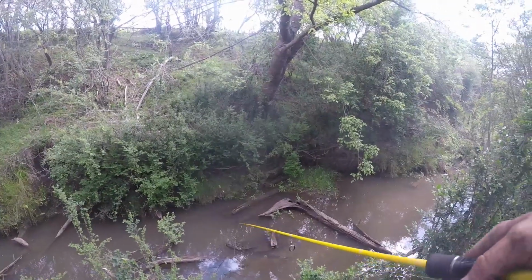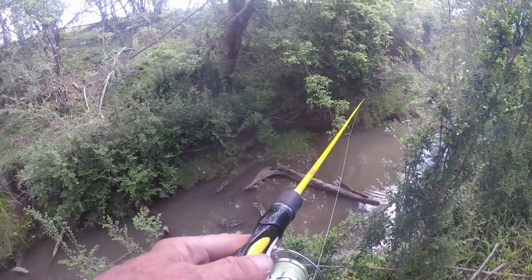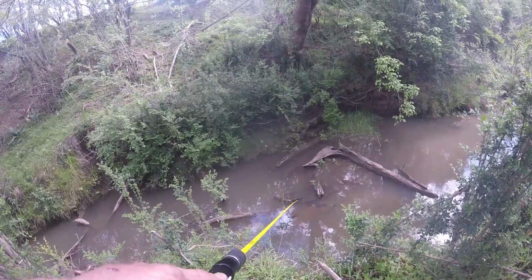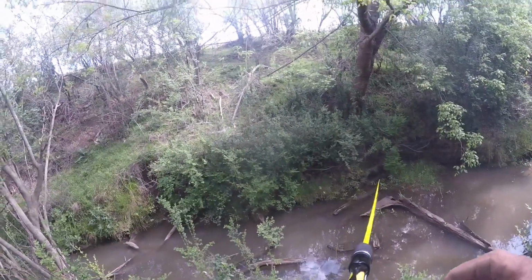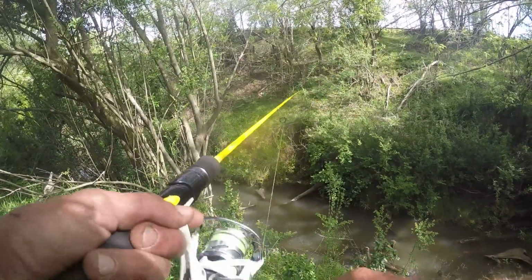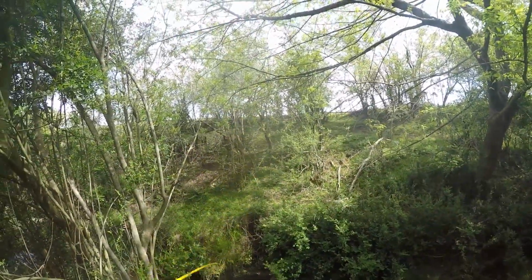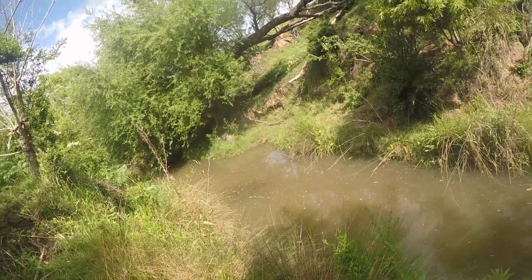Ah, around that way. Racking carp in there. Oh, spooky. Oh no, he's turned on. Where'd he go now? He was interested. I didn't want it. Well, the bass wants it. It's the best cast practice you can have, just working these creeks. The fish are a bonus. If I can't draw a bass, I might come back and go for that carp. I know a lure that'll get him. Come on. Get up. Oh, he's a nice bass. Not huge, but he's all right.